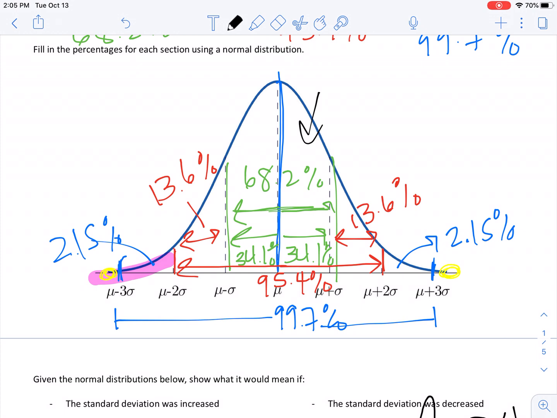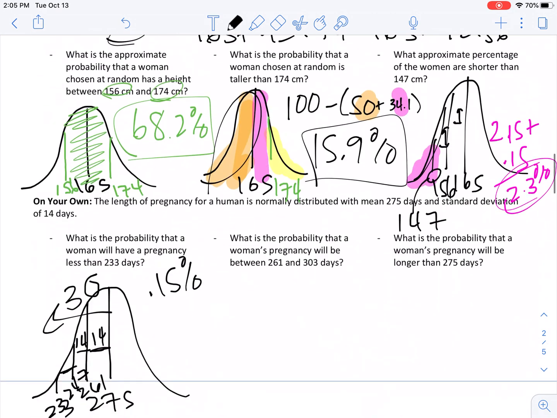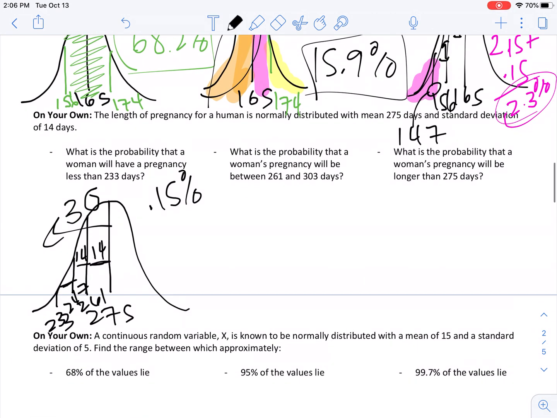So hopefully you have this handy. From here on out, when you do the next video, it'll be calculator use. So you just have to have an idea of what this looks like. We did all this. All right, we are here. This is where we got stopped, I do believe.